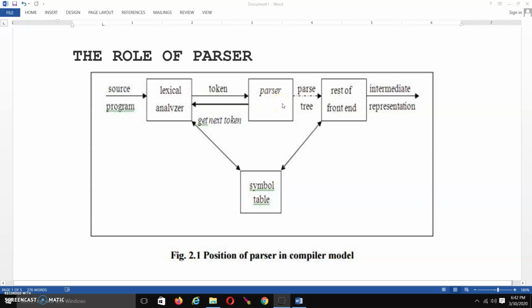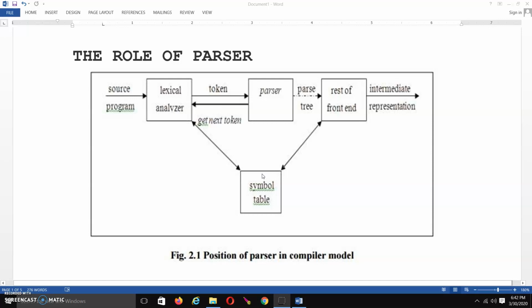So generally the parser can be defined as, for the grammar G, a program that takes a string of tokens as an input and produces a parse tree as an output. If the string is generated by the language, otherwise it should report an error. Both the lexical analyzer, the syntax analyzer, the semantic analyzer and all the rest of the phases are connected to the symbol table. Once a phase is successfully completed, the results are stored in the symbol table.